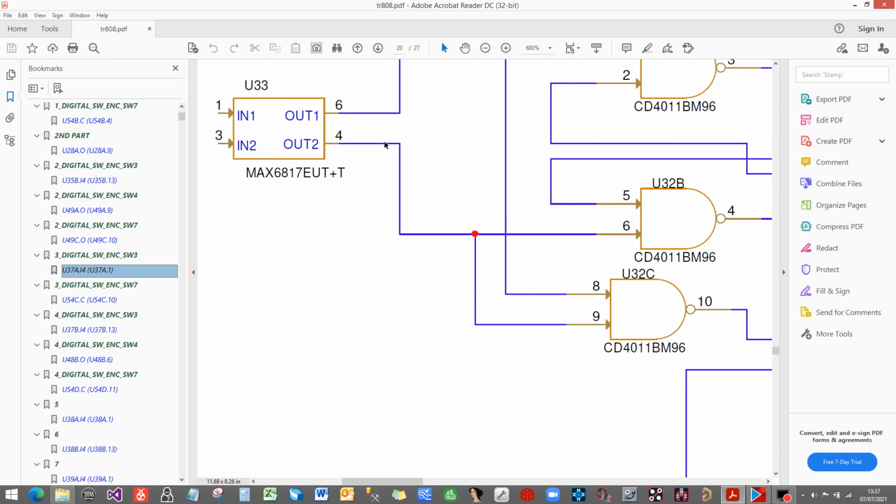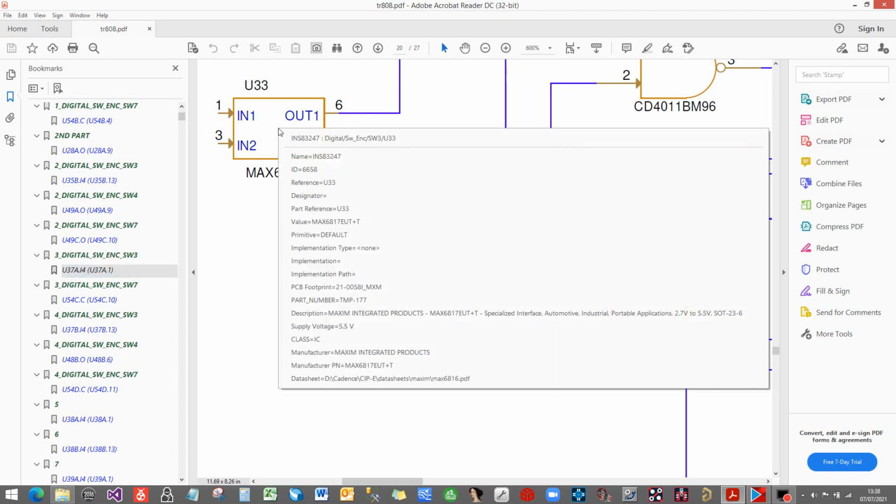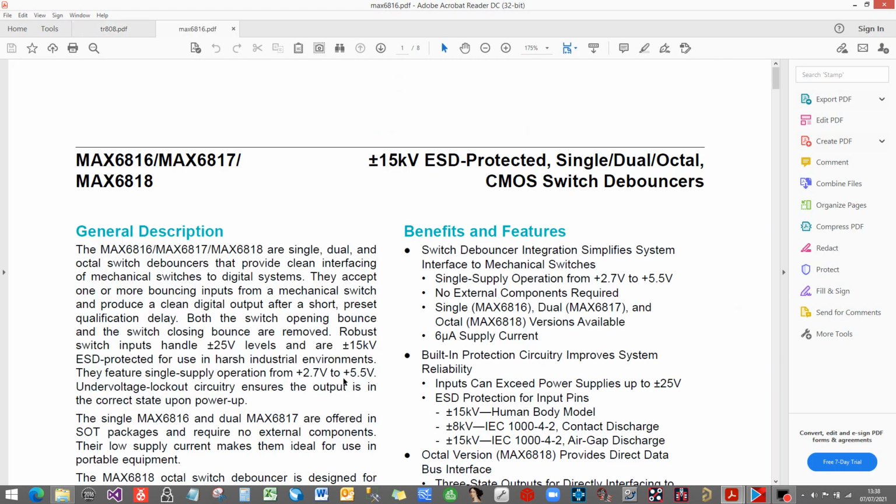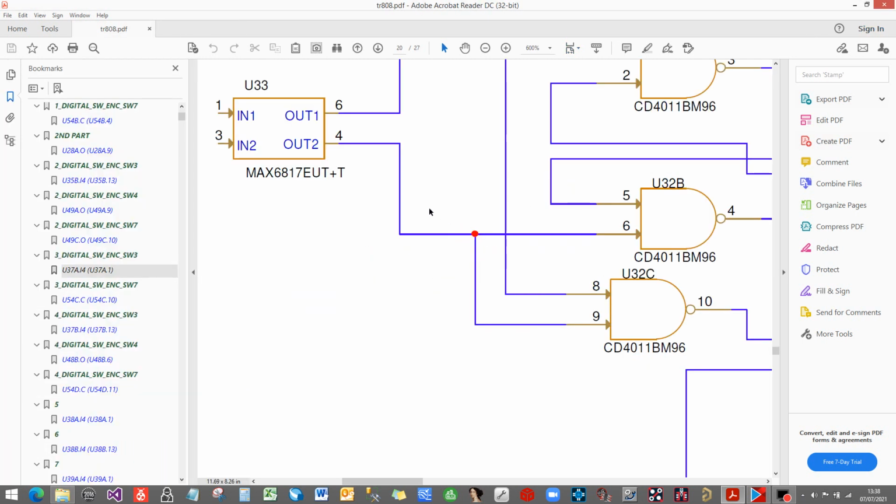So most people would copy this part number, go on Google, search the net and download a datasheet for it. But that's another document you've got to manually look after. Wouldn't it be easy if you can just click on it like that, go down the menu and find where it says datasheet, click on the datasheet and that pulls up the datasheet? Wouldn't that be easy? This sort of work has made my life a lot easier.